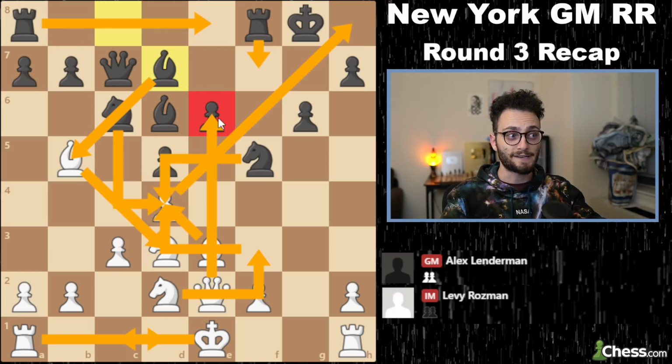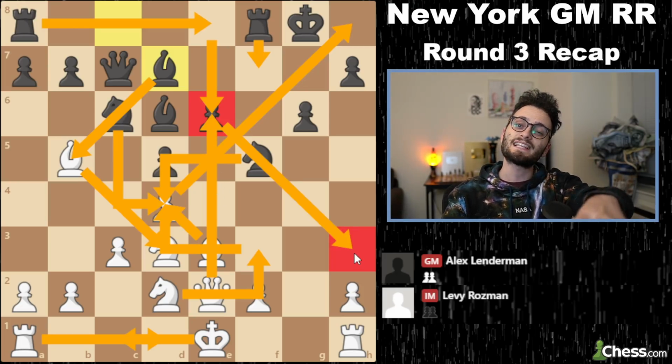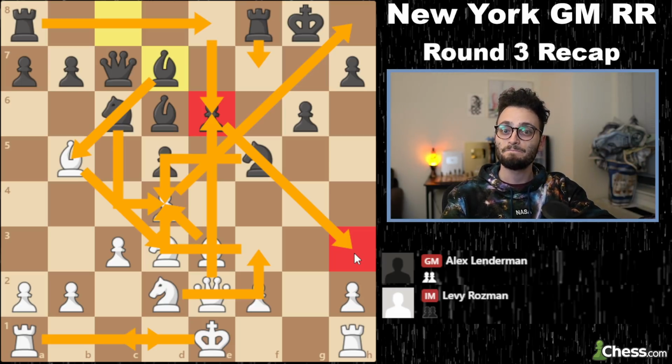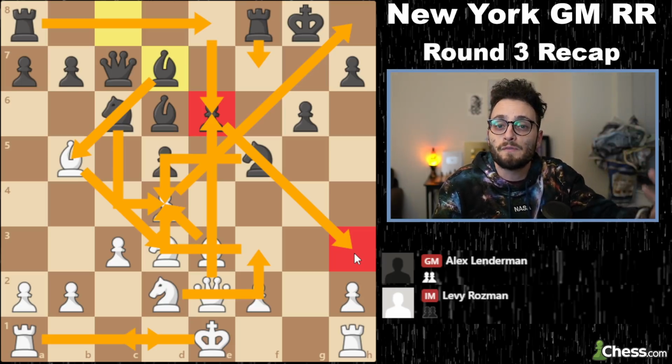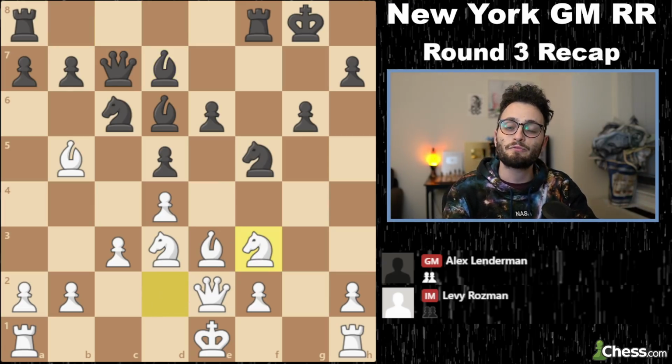He can play rook e8 attacking my queen. I would just come back to h3. Seems like I've stabilized. That's a lot for you to kind of realize. I'm just telling you the way it looks for me. I got to queen h3, right? So I played knight f3.